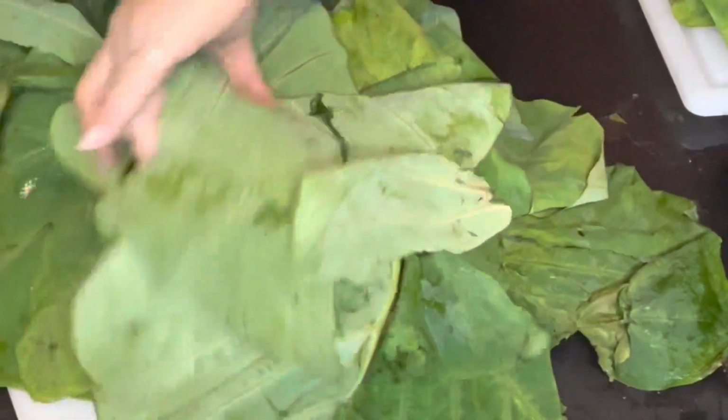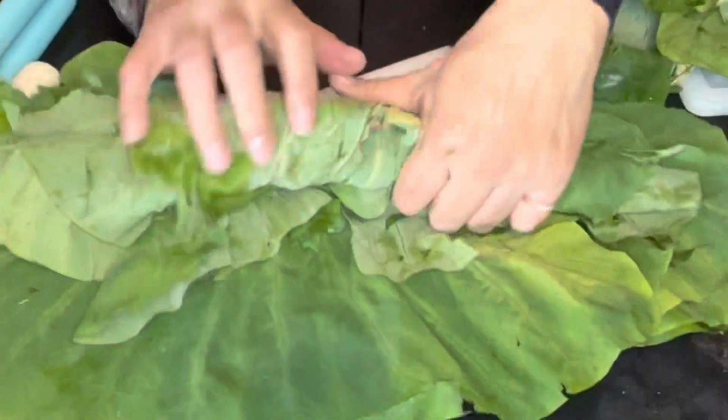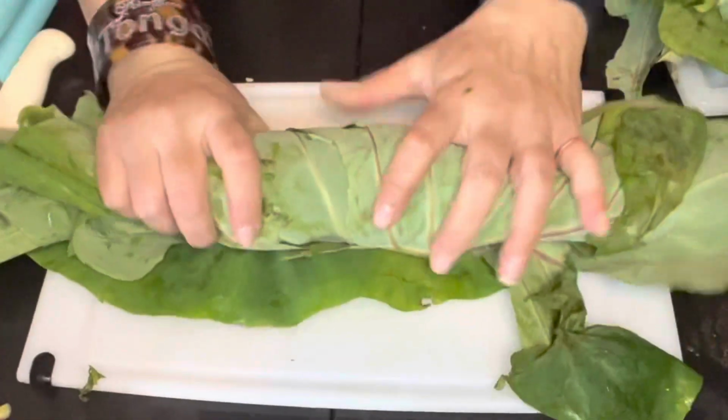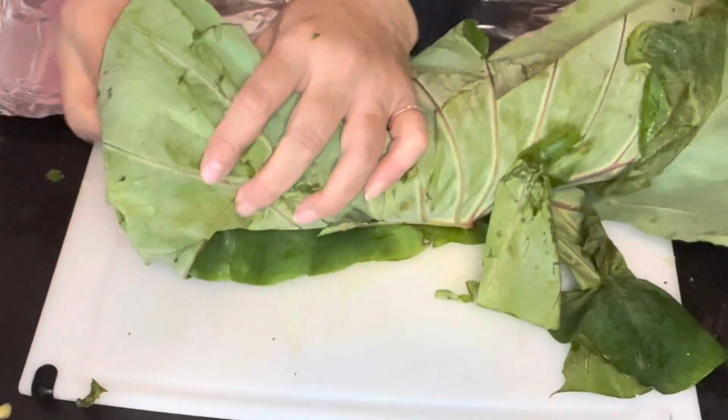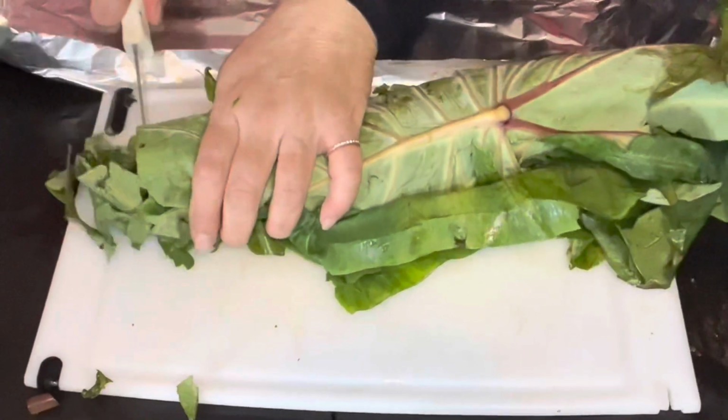Okay, so what we're gonna do here is take it all. It doesn't have to be in an exact order of size. You just grab it. Okay, so let's take half of it, let's roll this up. So we take this, just fold that in. And we're just gonna slice it like this.